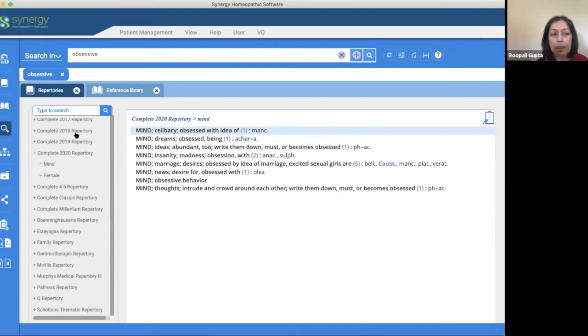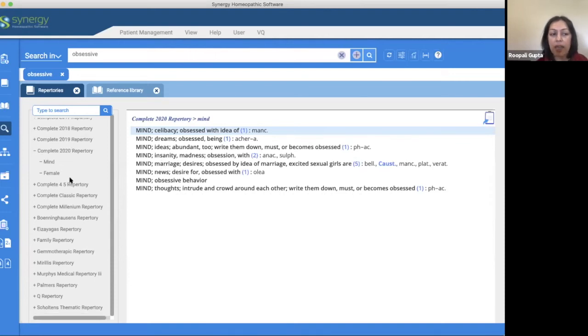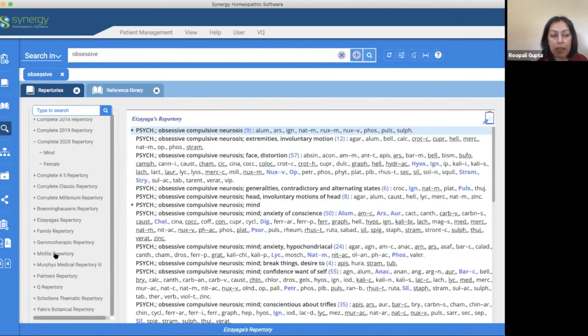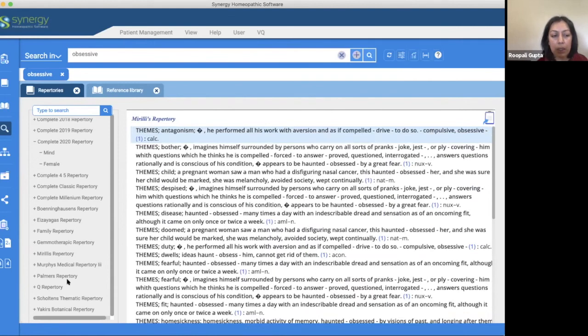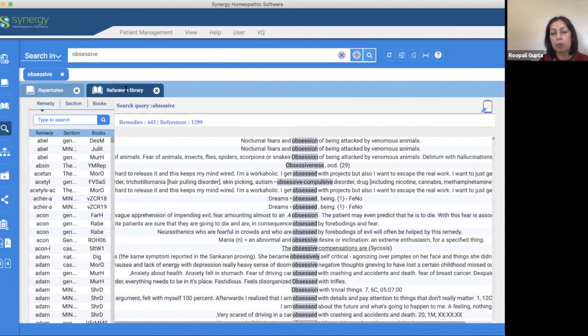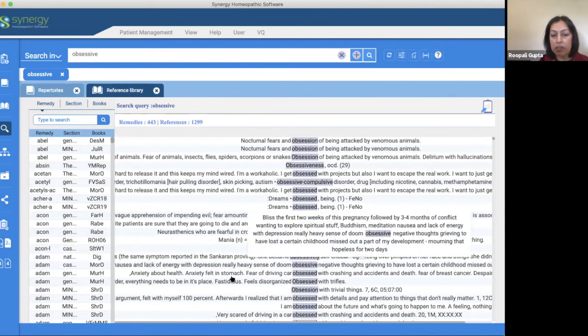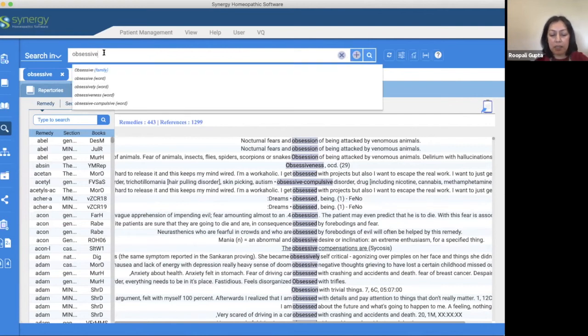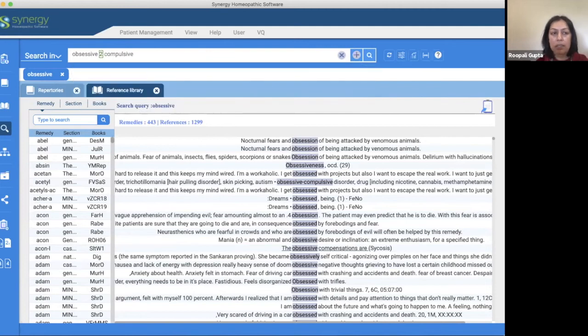But the regular repertories I find less useful for something like OCD. I find Izayaga, Mirilli much more useful. And then of course you can always go into your reference library search and see what kinds of references you're getting. You could also search for obsessive within 2 words of compulsive and see what comes up.